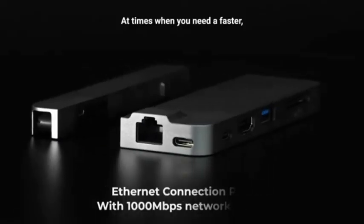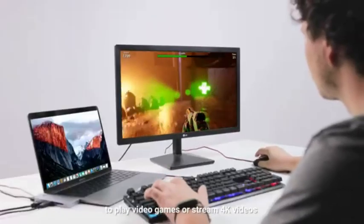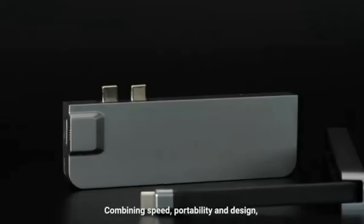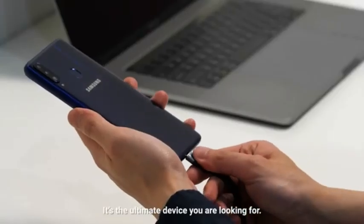At times when you need a faster, way faster internet connection to play video games or stream 4K videos or simply keep your privacy, TurboHub has your back. Combining speed, portability, and design, it's the ultimate device you are looking for.